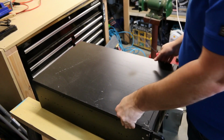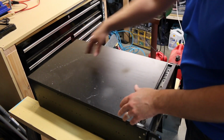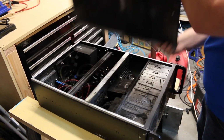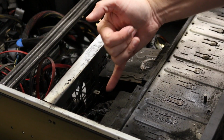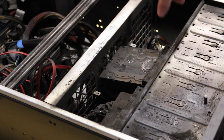All right, let's crack this one open. A lot of heat damage up here. So much in this region, but not so much over here, right? Oh, you can actually see it charred up right there. Definitely a lot of heat there. As you can see here, it looks like a lot of the fire happened in this area. I have 3 120mm fans back here.